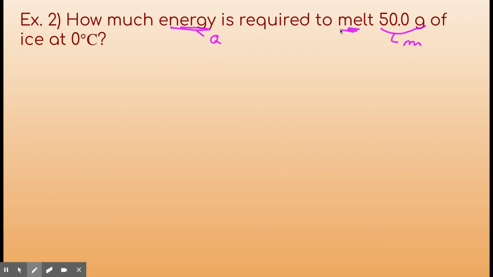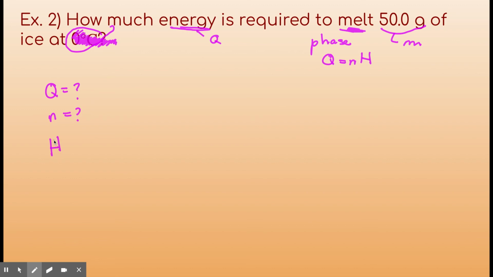It says melting. So that means a phase change is occurring, which means you have to use Q is equal to nH. Okay. It does tell you a temperature, interestingly enough, but that just happens to be the temperature at which ice melts. And so we're going to actually ignore this 0 degrees. It does not imply that a temperature change is occurring. So Q is your question mark. n we don't actually know right now.